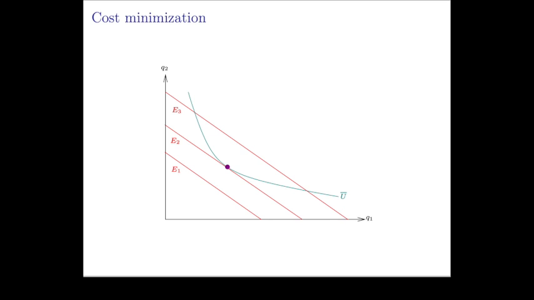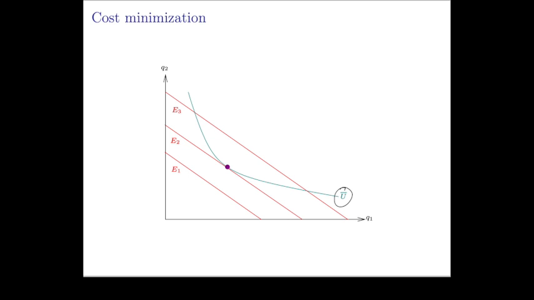So what does that look like? Well, when we were trying to maximize the consumer's utility, given their income, for fixed income, what we did was we fixed a budget line, and then we said, what's the highest indifference curve that you could get to? Here, what we're going to do is kind of the dual exercise, which is to fix the utility level. So we fix the indifference curve. We fix this indifference curve, and we say, what is the least amount of money you need in order to get to this indifference curve?